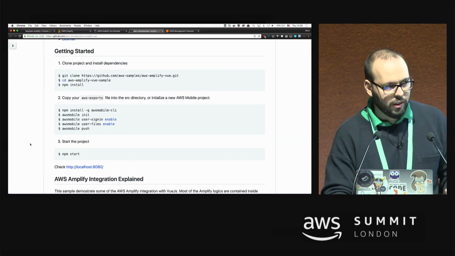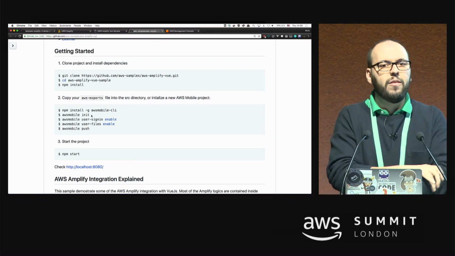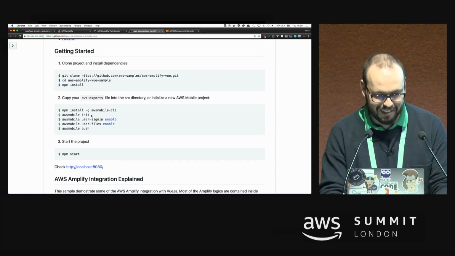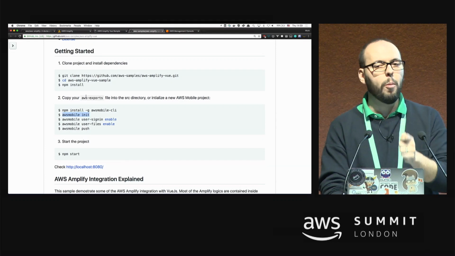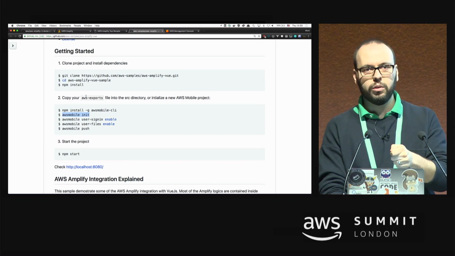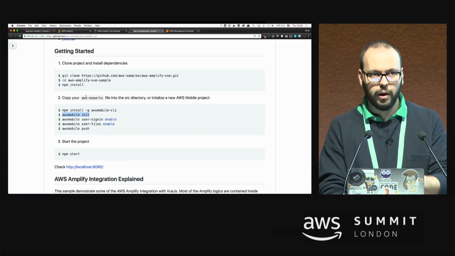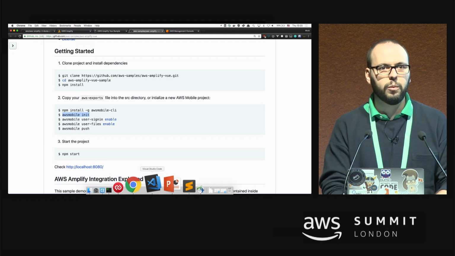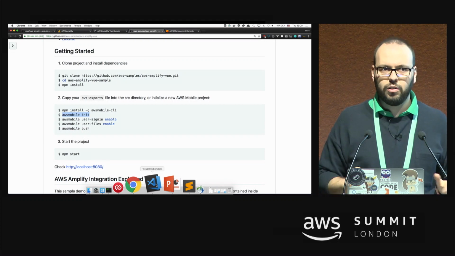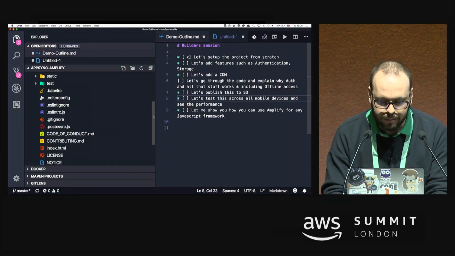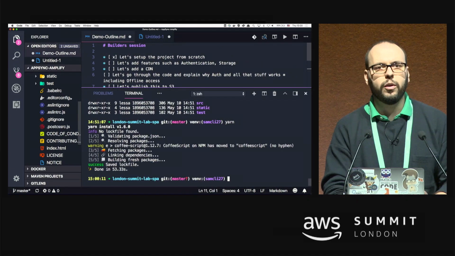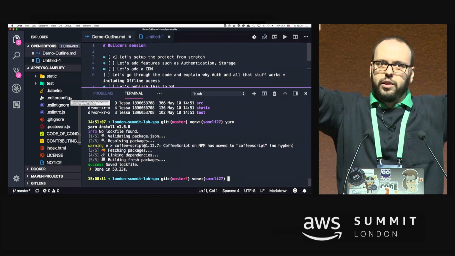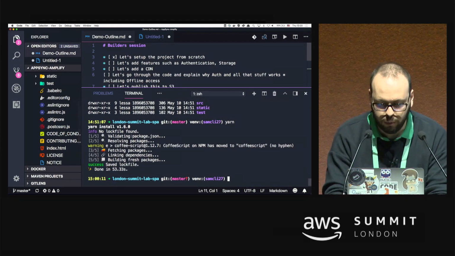So I already have this installed. I tried to install everything before coming out, just in case. And the first thing we need to do is mobile init inside the folder we just downloaded from Git, right? So if you're using Wi-Fi, go for it. Now I have Ethernet access, so play around. So let's go to this. If you're not seeing from the very back, please shout out as loud as you can. I will try to increase this.